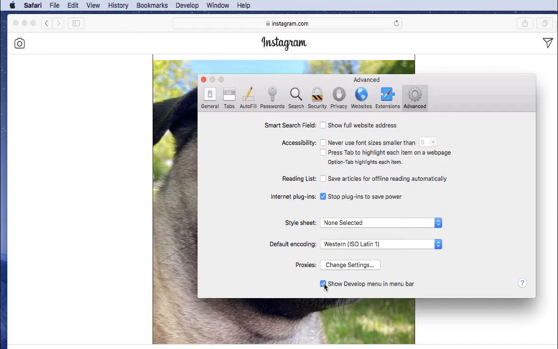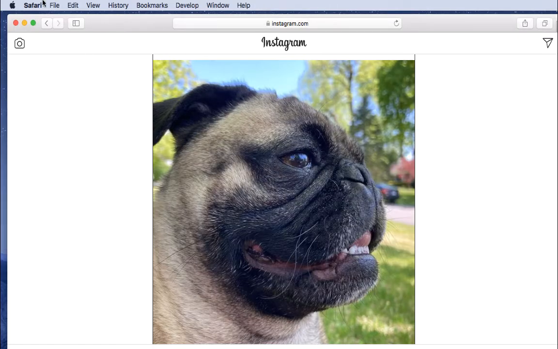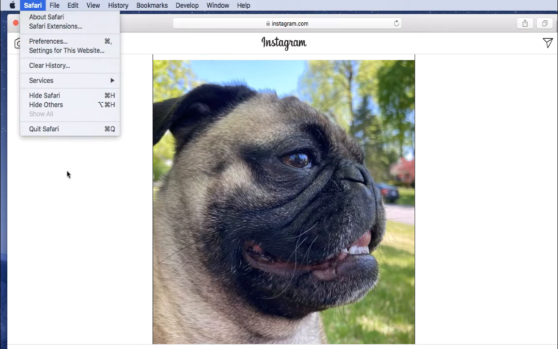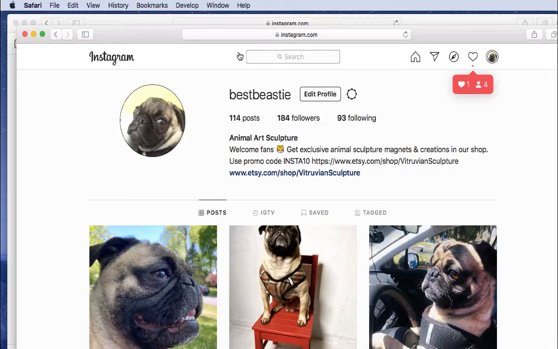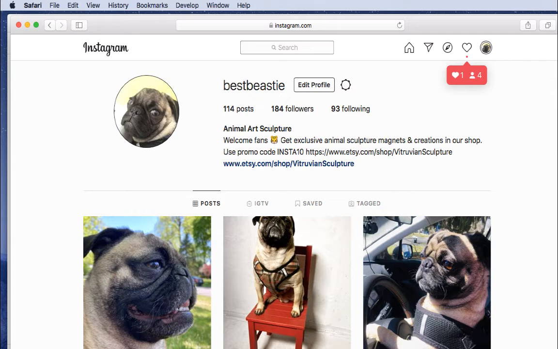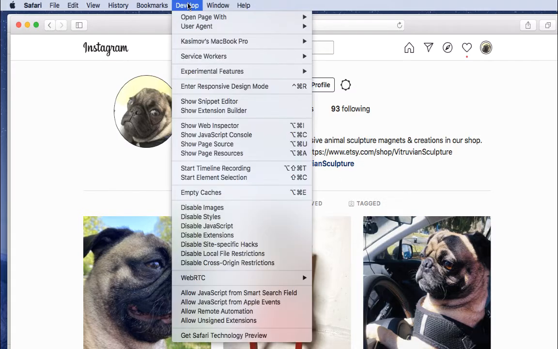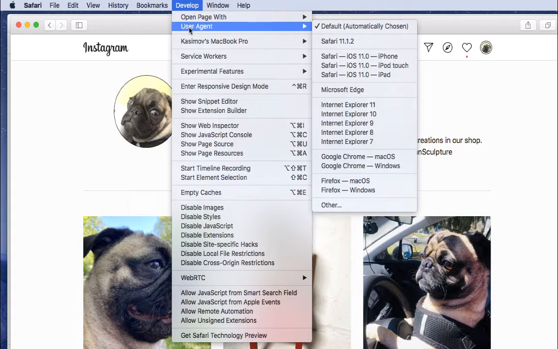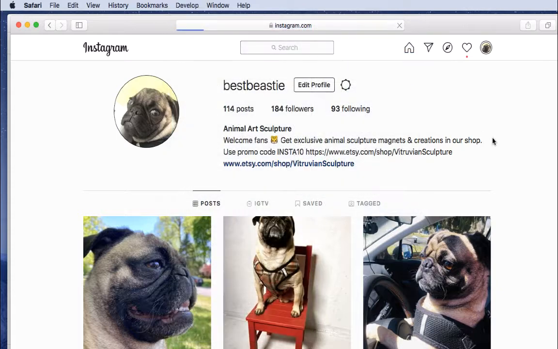After you do this, one thing I do suggest is to quit your Safari browser, go into Instagram.com, and this is how it normally looks on your browser, and there is no way for you to add images even if you want to. Since we turned on the develop menu, you're going to go where it says User Agent and change that where it says iPhone and press on here.